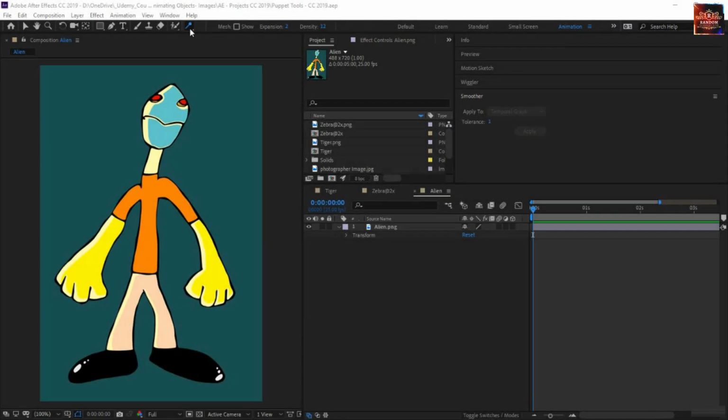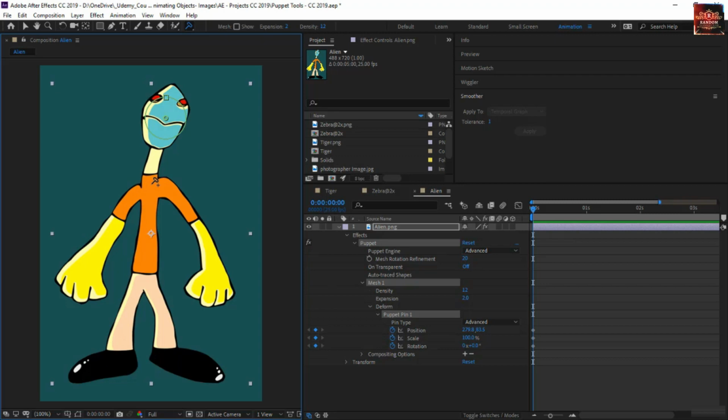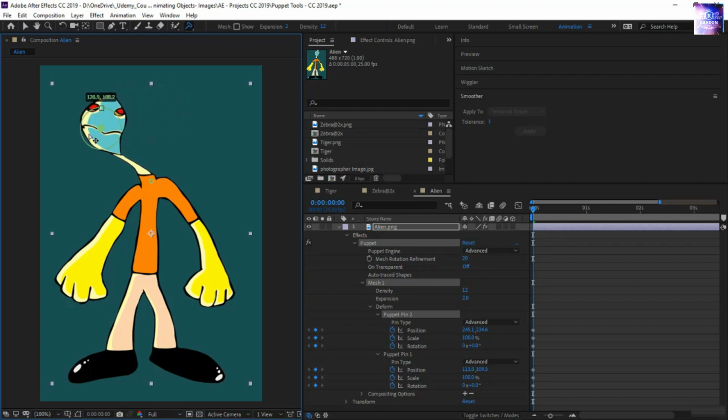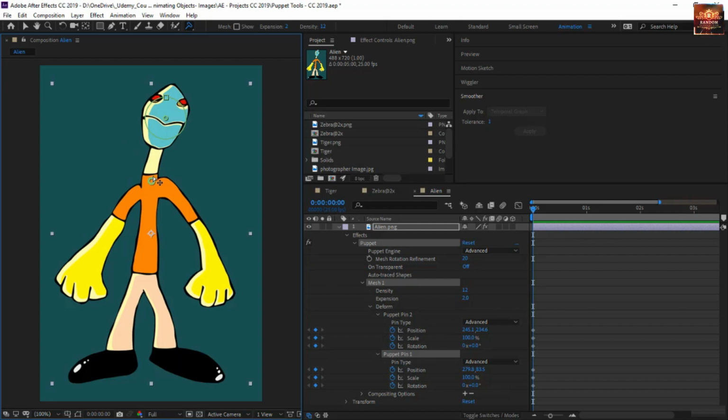Let's work a bit on the effect of the Starch tool. Let's take, for example, the Advanced Pin tool, and then put one in the middle of the head and one on its neck over here. Now, if you use the Advanced Pin tool on the head and you move it, notice what's happening to the neck. Something that you might not want to have within your animation. This neck is going totally flat. To stiffen the neck and give it a kind of bone, if you like, you will use the Starch tool.